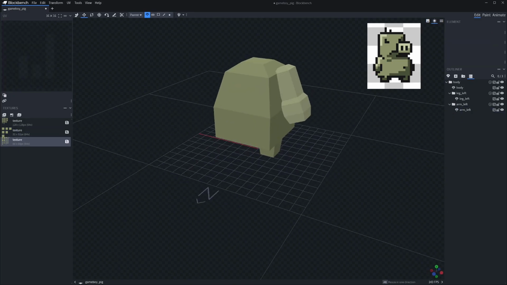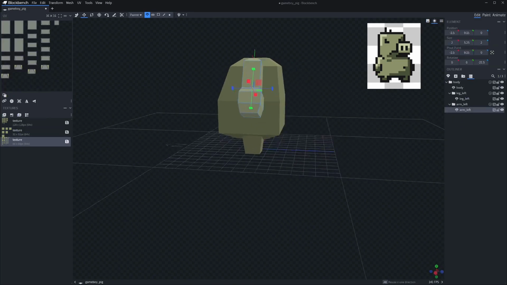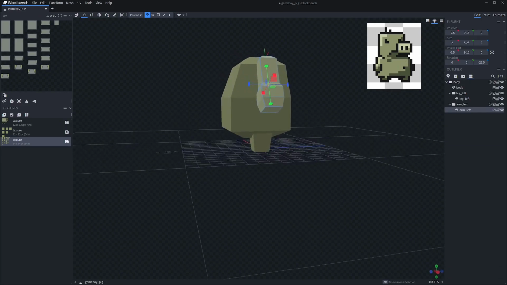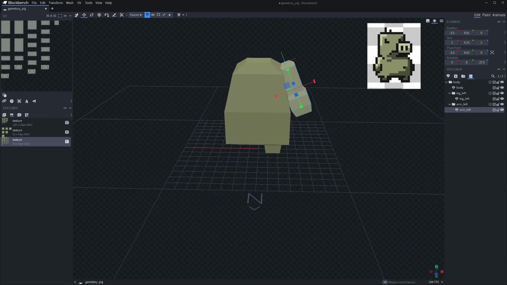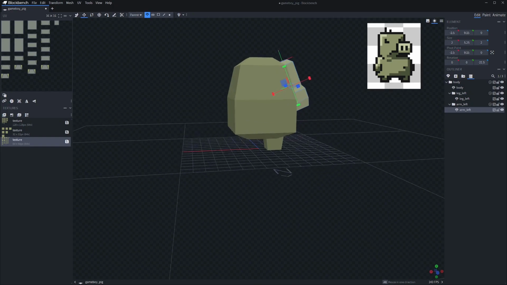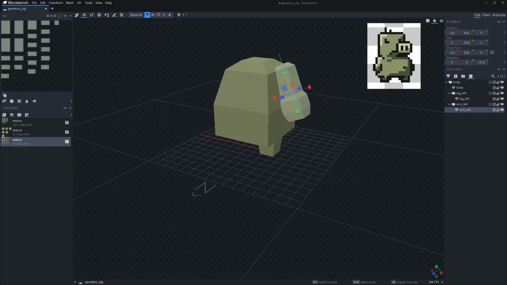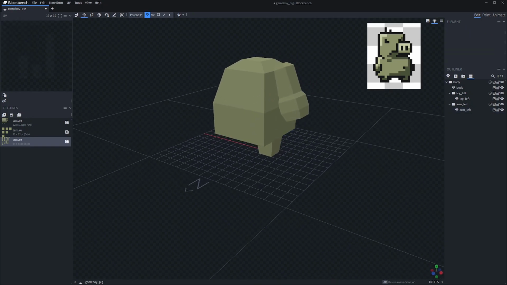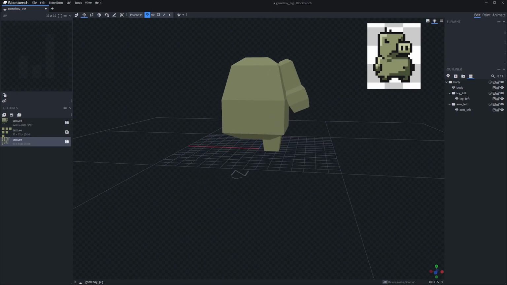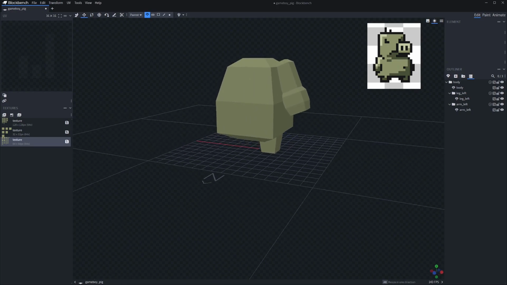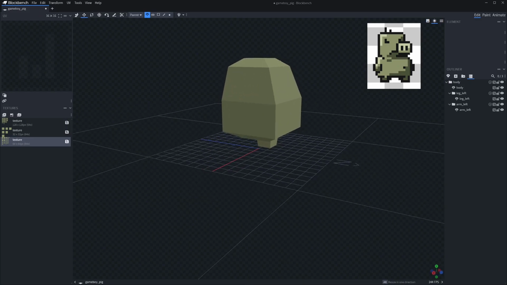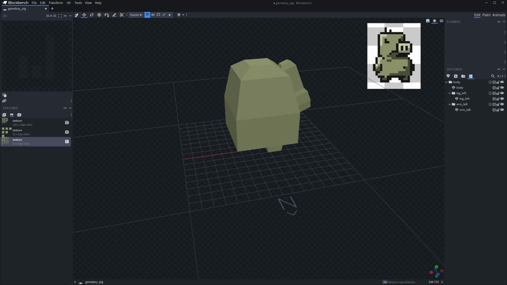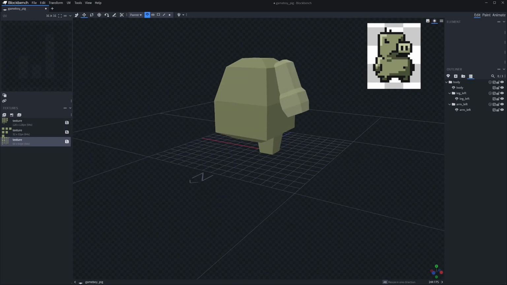All right, the arm is finished as well. Also nothing too fancy, but it communicates the idea pretty well, what it's supposed to be. And I think from the proportions and everything, it looks good enough, according to our little preview of the sprite here. All right, I gave it a texture as well with the same base color. And now let's move on to the head.